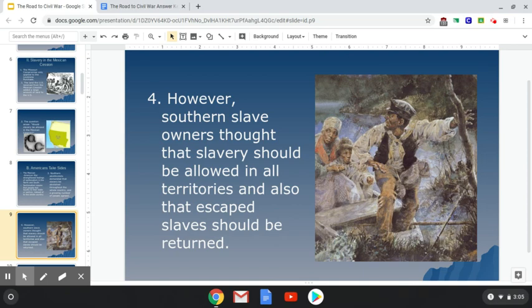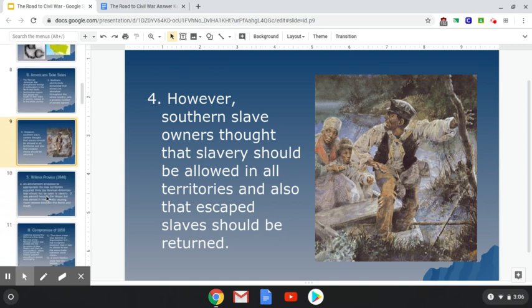So Northerners were on the side of, if they make it to a free state, then they are considered free. This was something they were arguing about in the Senate. The representatives were also very strongly passionate about whether or not slaves should be returned to their owners, whether they should be considered free, depending on the location they find themselves in. This was also a big debate, and then also being able to identify, if a slave was considered free in one place but then traveled across the Missouri line, would they all of a sudden be considered free even though they had traveled across the line? So it was just one of those things that became really, really complicated.